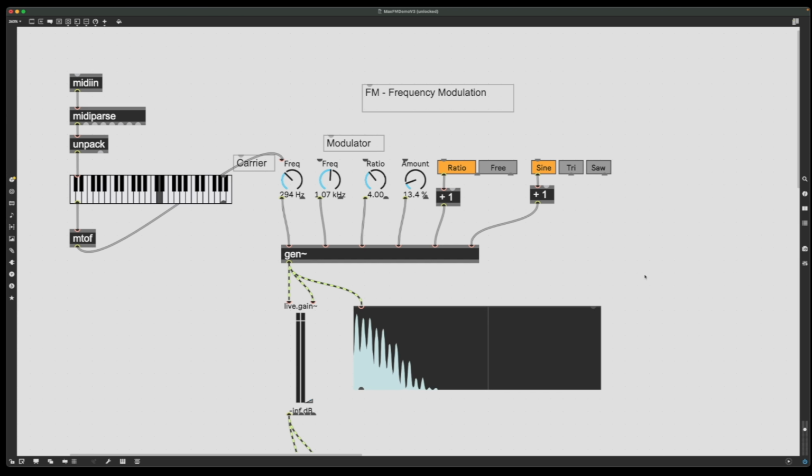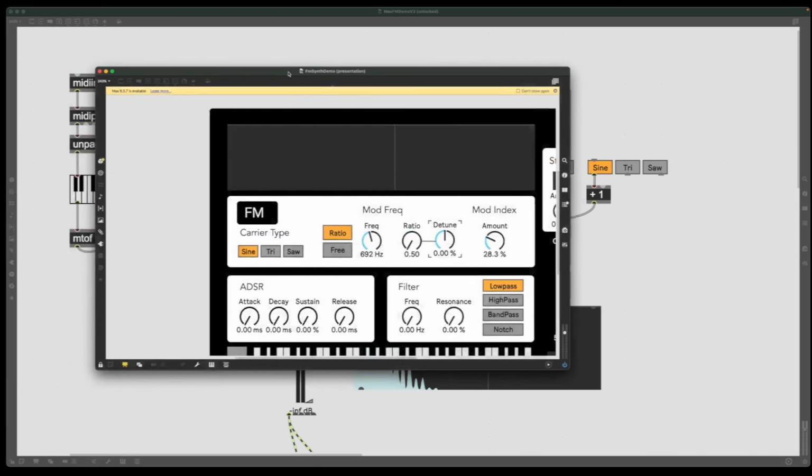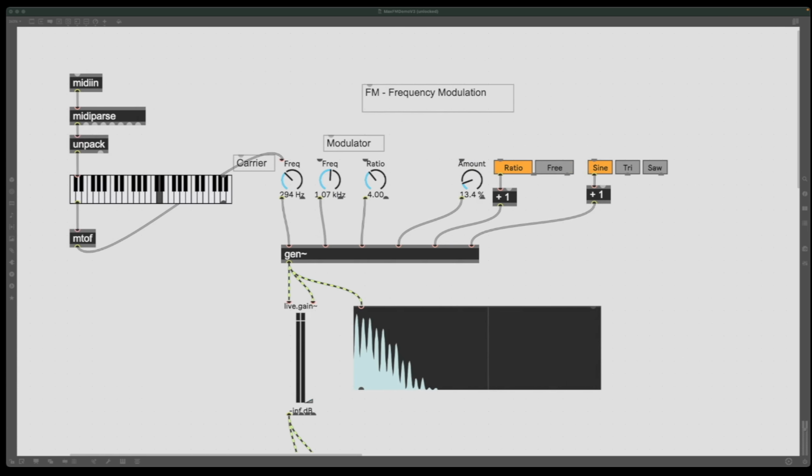Okay, now the last thing I want to do for this video, something I forgot to do earlier, is add this Detune knob to the ratio. If you remember at the beginning, we had this Detune knob right here that could control how much we detune the ratio value from. So I'm going to go ahead and do that before I forget.